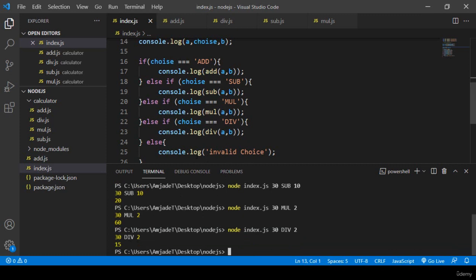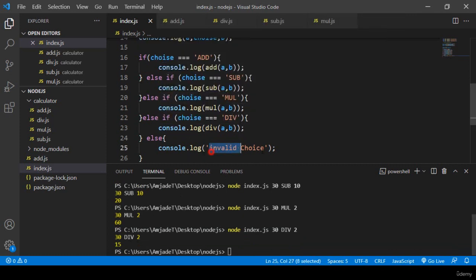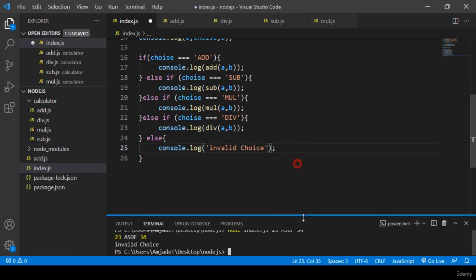And if there is any invalid, that means another choice, then that will be displayed as an invalid choice, right? I just make it as some text like 20, 23, and then another text, and then I want to pass another value. Now click enter. Now you can see it is displayed as an invalid choice. Great. How easily we completed this part.